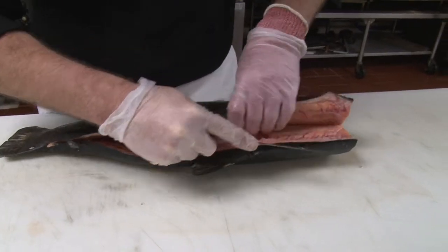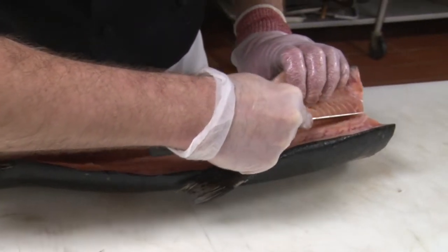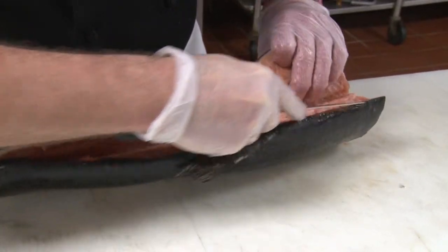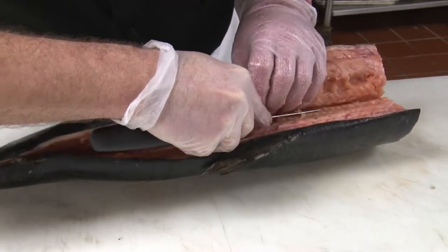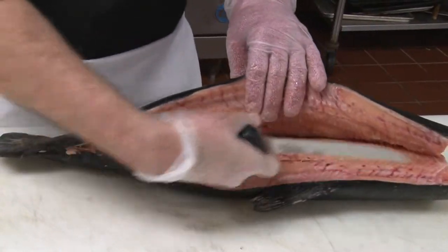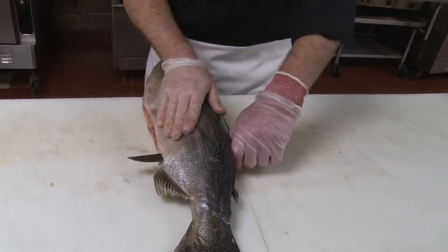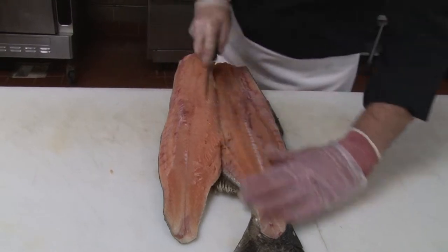Now that we've found the backbone here of the fish, we're going to need to skim along and go on the outside of the pin bones that are in here. That's easily done by just dragging your knife and pulling away from the fish. Once you get to this back quarter here, it's real simple to just put your knife all the way through the back of the fish. If you just push down and keep running it out towards the tail, you'll have removed the back half.